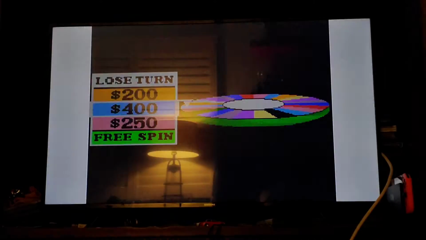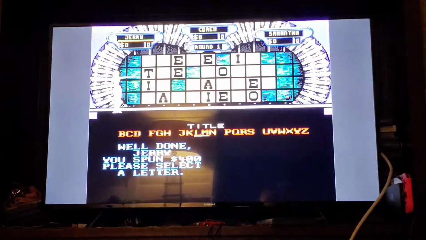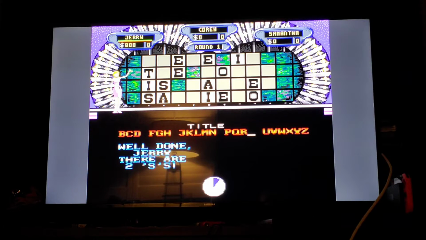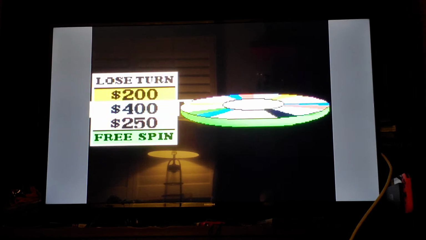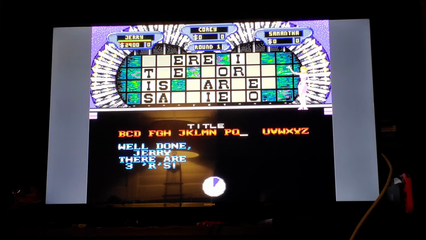$400. S. Two S's. Spin again. $700. An R? Three R's. $2,900? What the heck? Let's solve it.